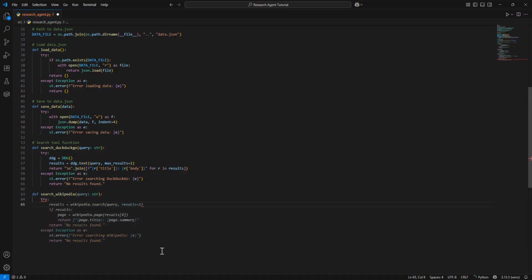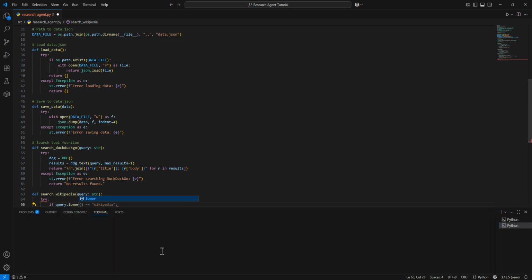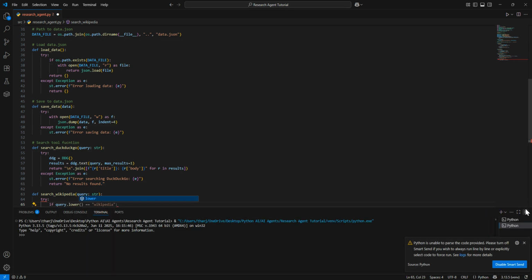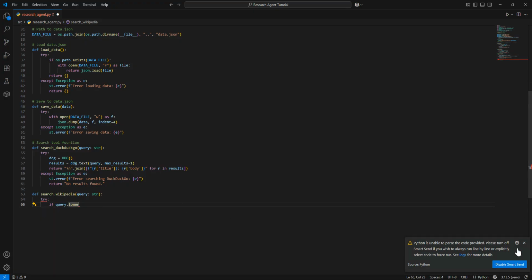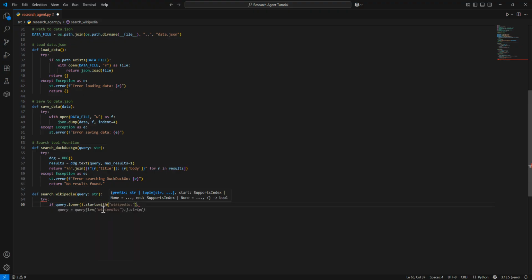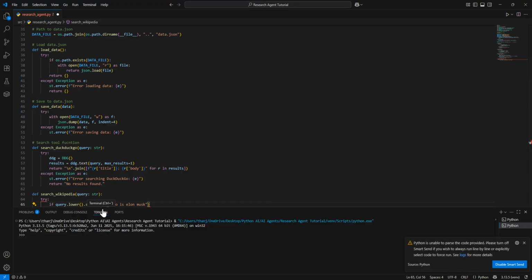Here we'll do try: if query.lower().startswith, for example, we're testing "who is Elon Musk." I promise it'll do better results, but for testing we're saying who is Elon Musk.